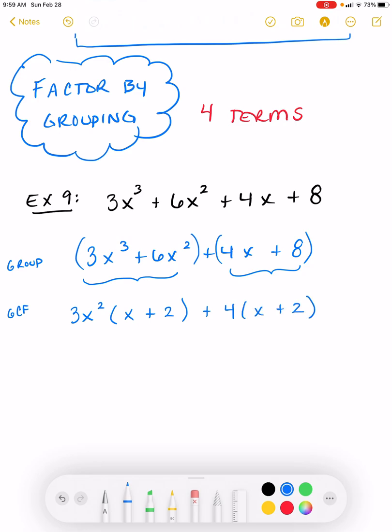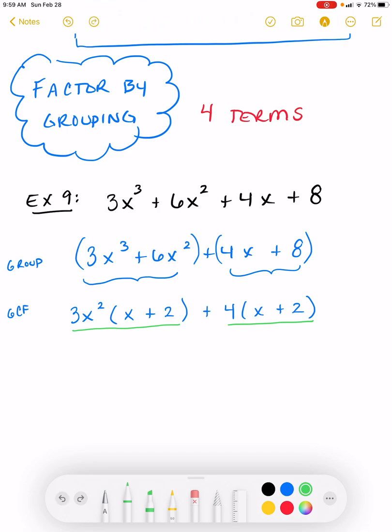Now this should look familiar with what we did in the very beginning of these factor polynomial notes. We talked about being able to factor out a GCF. Again, this is not factored. This right here is something plus something. That's not factoring. Having a plus in the middle is not factored.